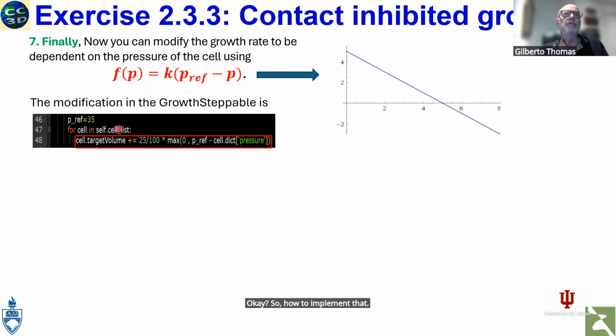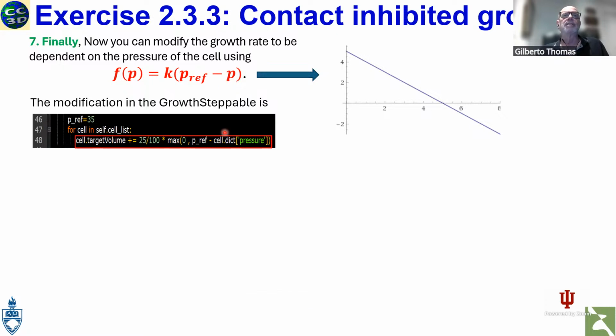We go to growth steppable and add to line 25 over 100 this function, which gives you the maximum between 0 and the difference between P reference and the actual cell pressure.